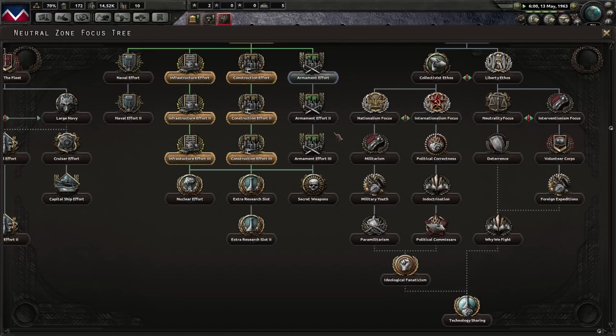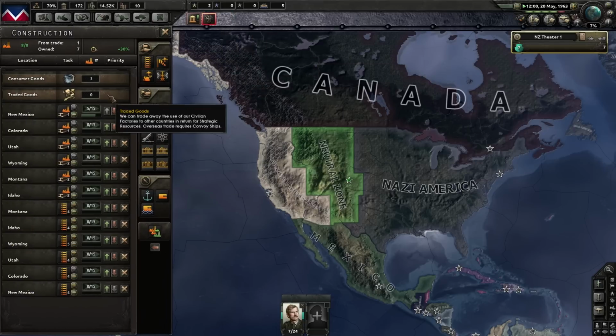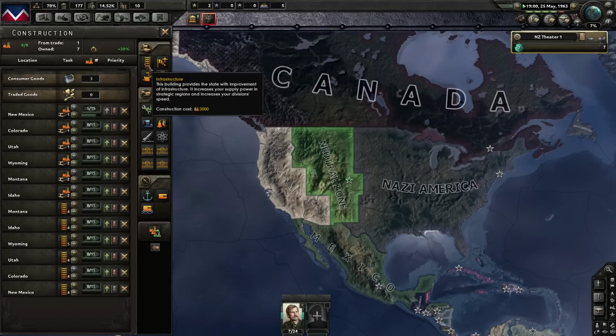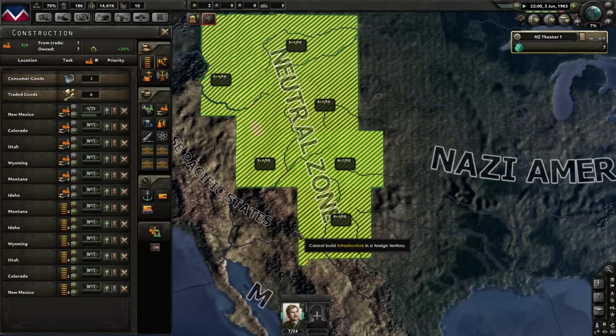I can't get that one. I need this one first as well. So we're gonna go armament effort, which just helps up the building speed, all of that stuff a little bit. I mean, if we click in here and look in here, we are already up to 6 here, so we definitely don't need to get 4 here. 2 will be more than enough.